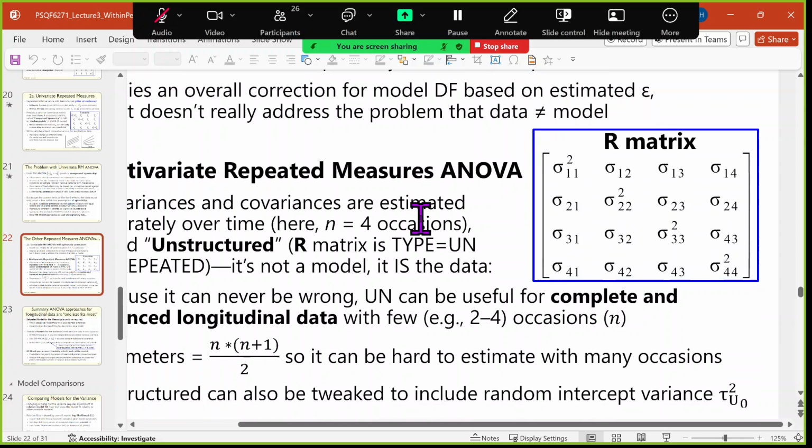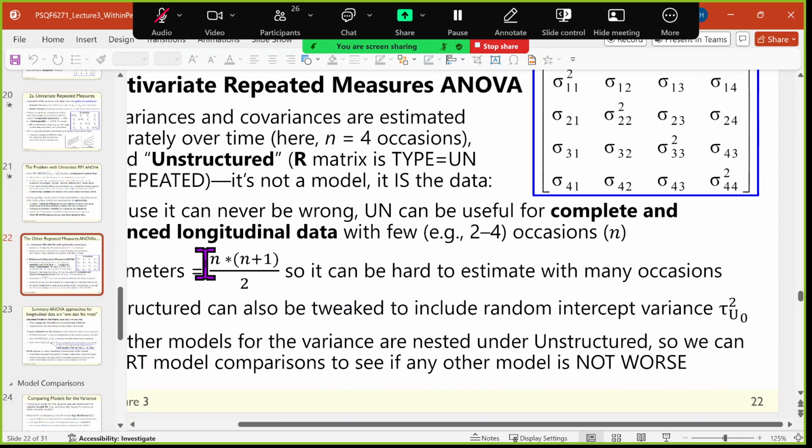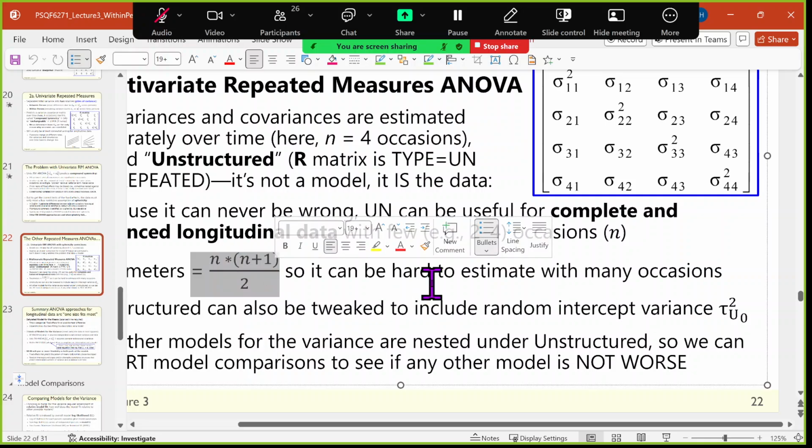Yeah. Well, very close, Ahmed. I think it's supposed to be a plus instead of a minus. Yeah. But you were spot on and you were quick. So there's actually a formula that we use, and it's n times n plus 1 divided by 2, where n represents the number of occasions. So that's why we wound up at 10 for 4 occasions.